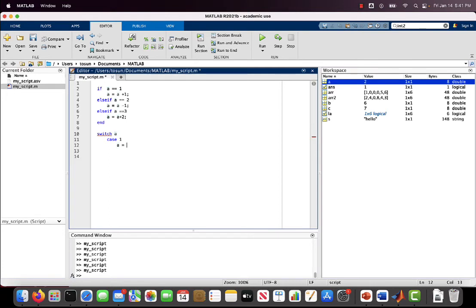A equals A plus 1. Case 2. This time I will change A equals A plus 2.